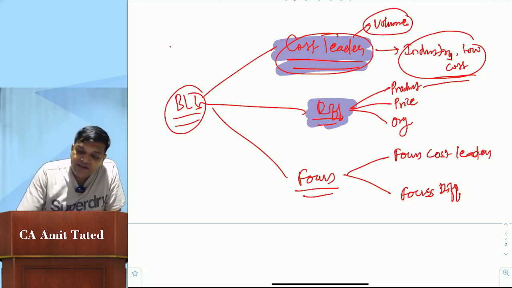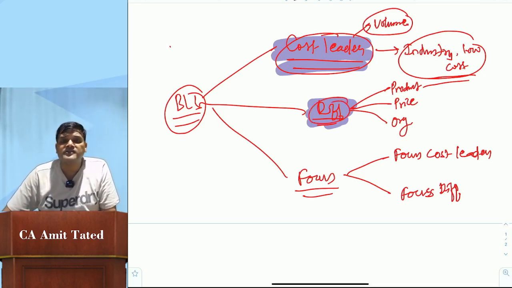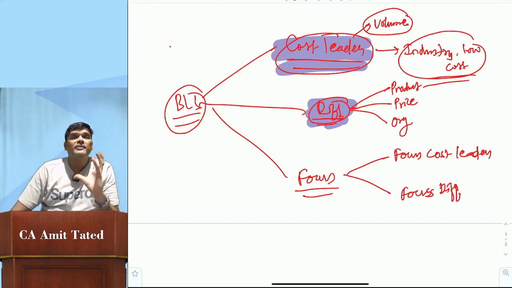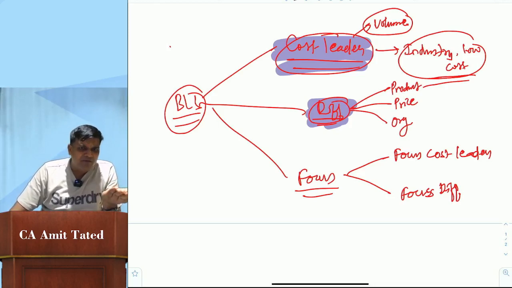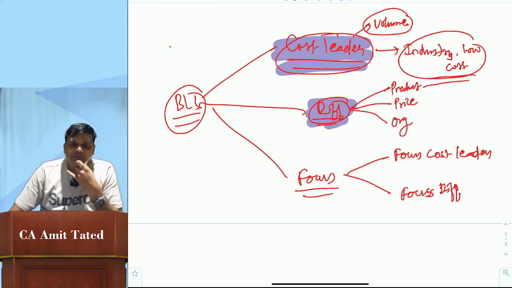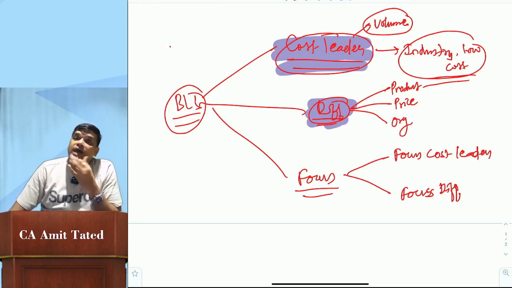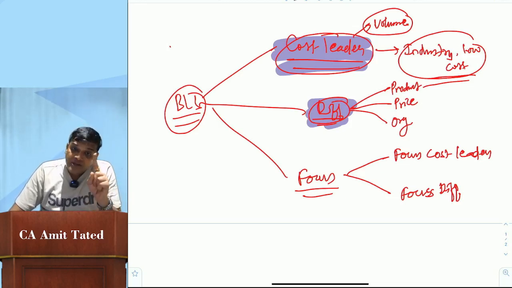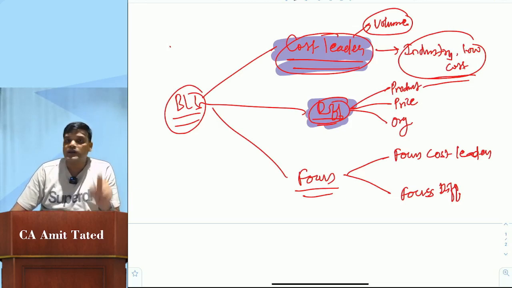Okay, differentiation. Everybody understood differentiation? What are the three parts of differentiation, Malik? Product, price, and organization. Suppose you are in Kerala, in Kochi. Suppose in Kochi, a Jaguar showroom is not there and a BMW showroom is there. Jaguar and BMW features are the same, price is the same, but because the BMW showroom is in Kochi, you purchase BMW from Kochi. You didn't come to Mumbai to purchase Jaguar. Now this is called organization differentiation.